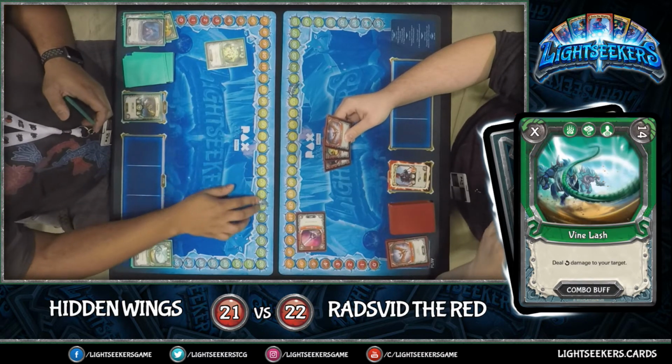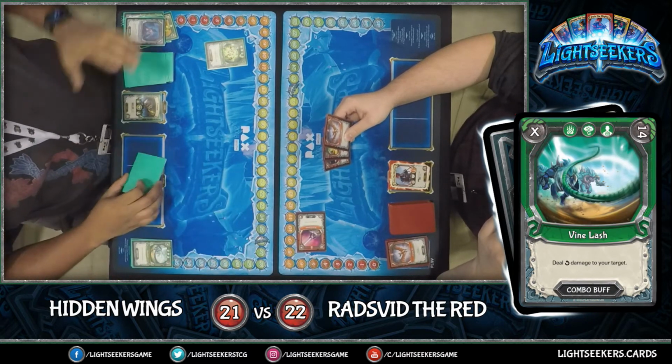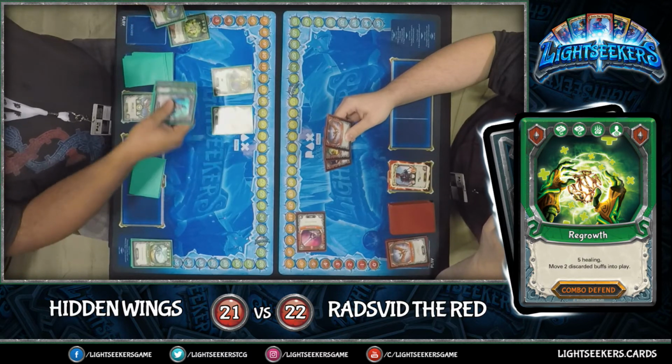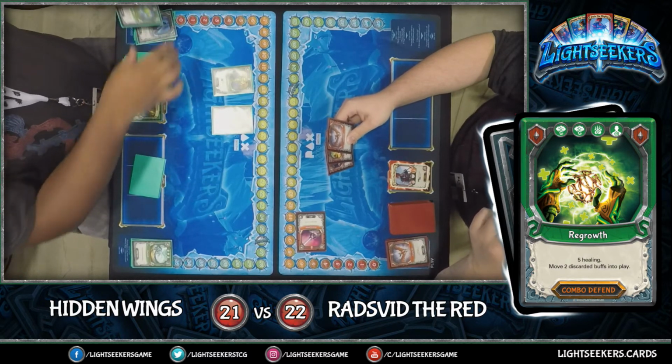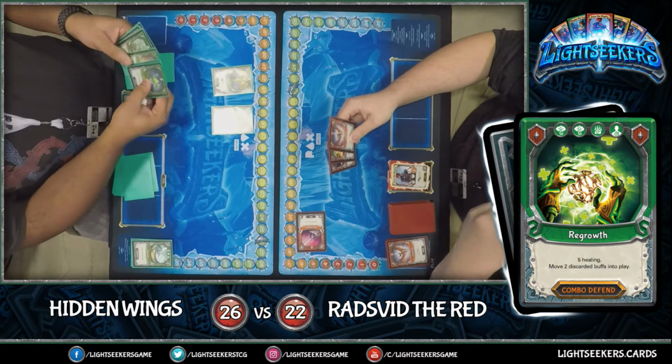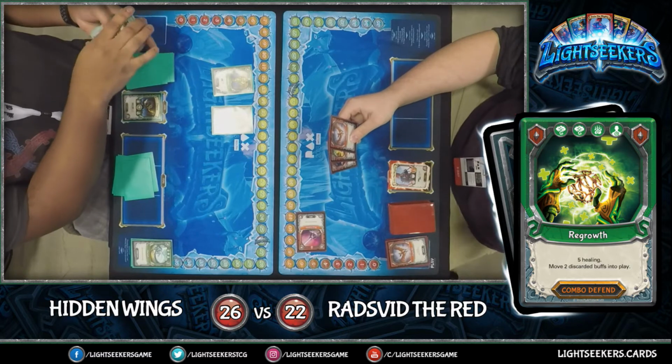All right, so he's going to get 5 points of healing, back up to 26. He's going to bring out 2 buffs from his discard pile and put them immediately into play. All right, so we got a Tree Spirit there and a Flower Garden. So he's going for the healing and card draw.